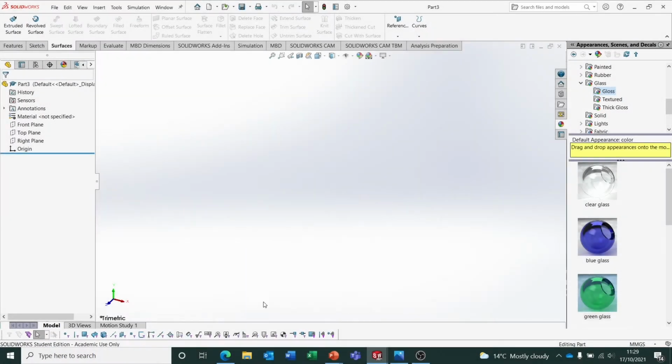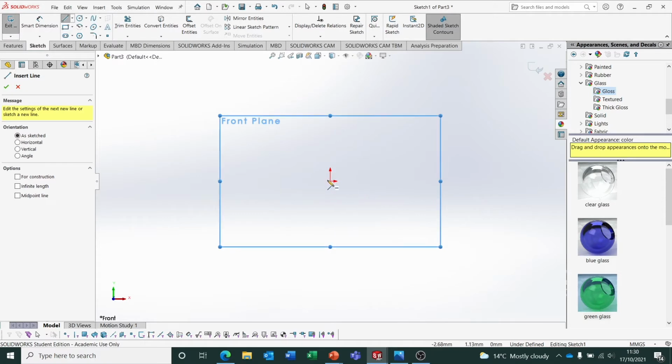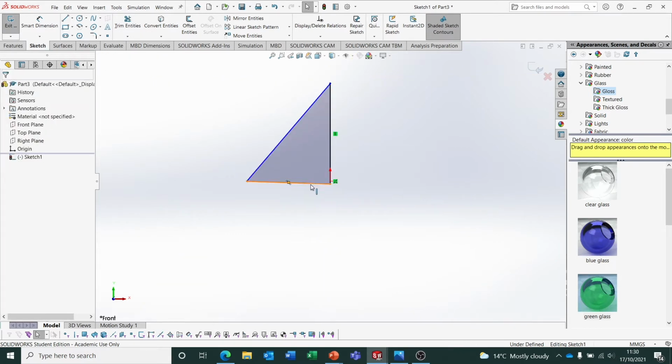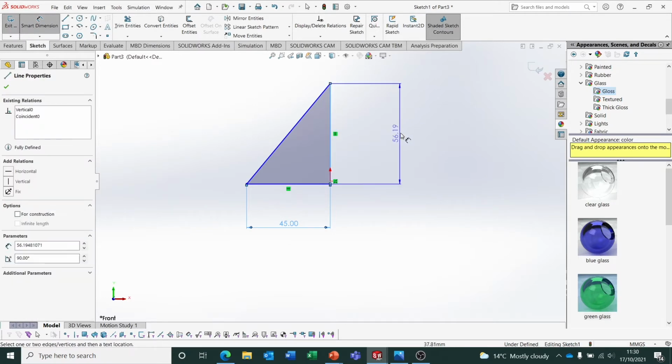Okay, so the next model we're going to create is a hyperbola. Start the same way we started the rest of them. I'm going to start a sketch and create that cone. Again, if you want to reuse the cone, that's fine. Half the cone is 45 and the height is 120.